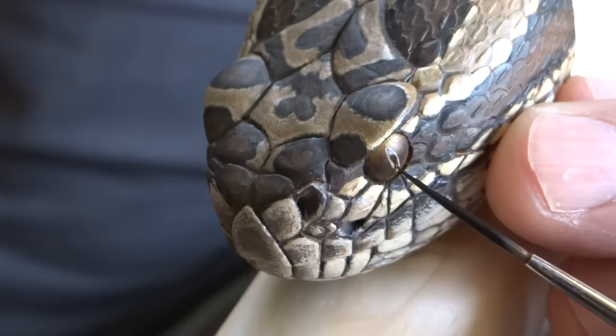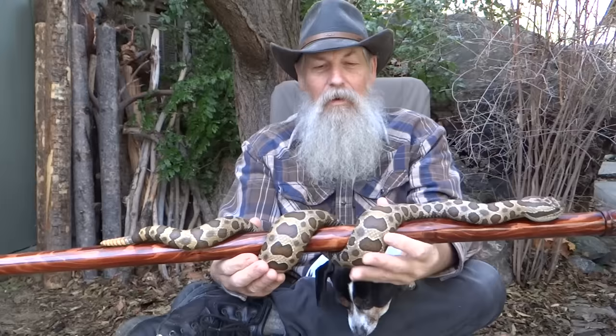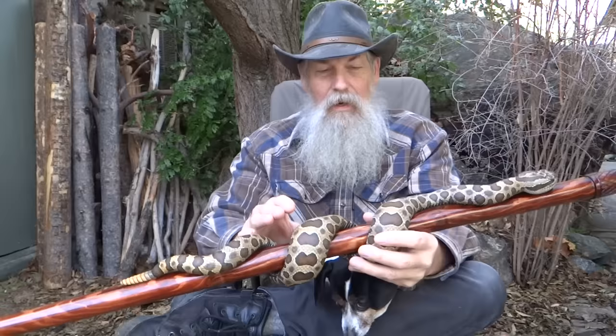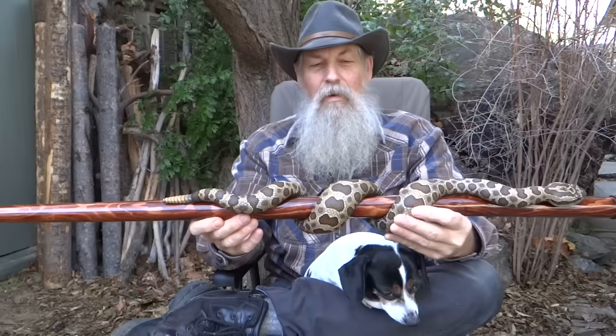Well, I got finished. This one took me about a month to get done. Massasaugas are supposed to be a pygmy type rattlesnake, and I made this one bigger than life so it would look better on the stick. I think a smaller snake would have just not looked so good, so I used some artistic license on this one.